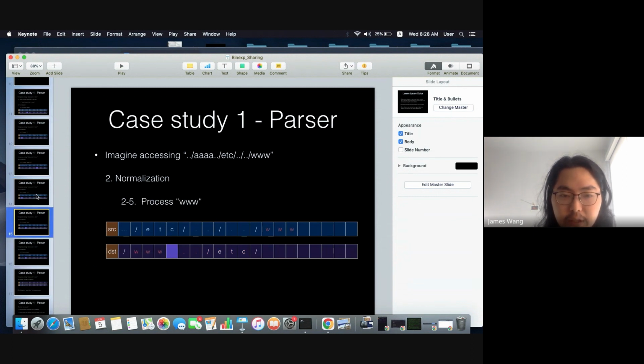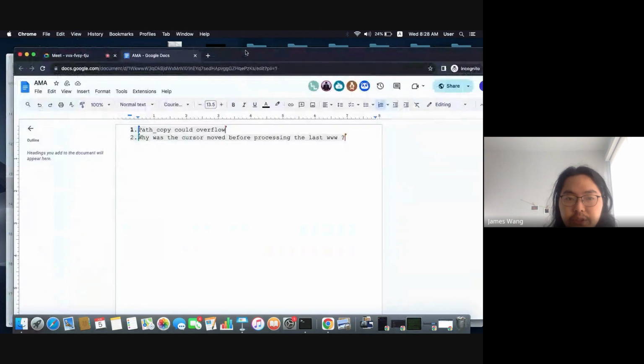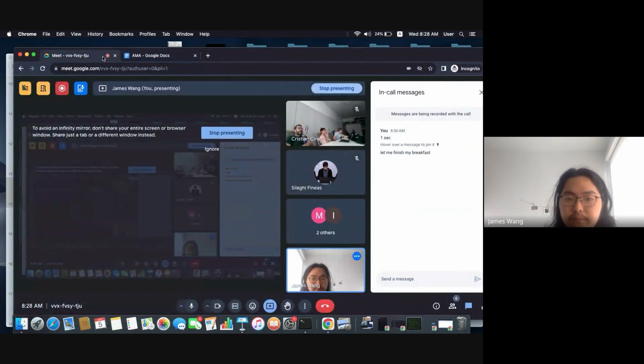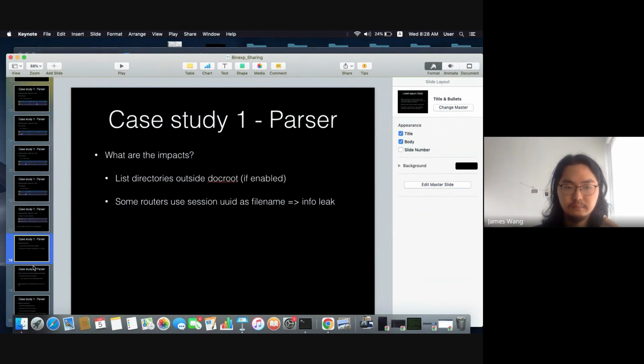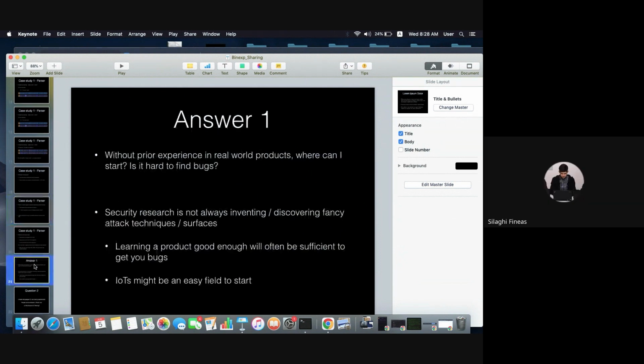You mean here? Oh, we're processing two hash traversal patterns, so we need to eliminate the last two components that are within the resolved path. And that effectively means we're moving the cursor here, just like we're throwing those two parts away. Does that answer your question? I see. Yes. Okay, great.